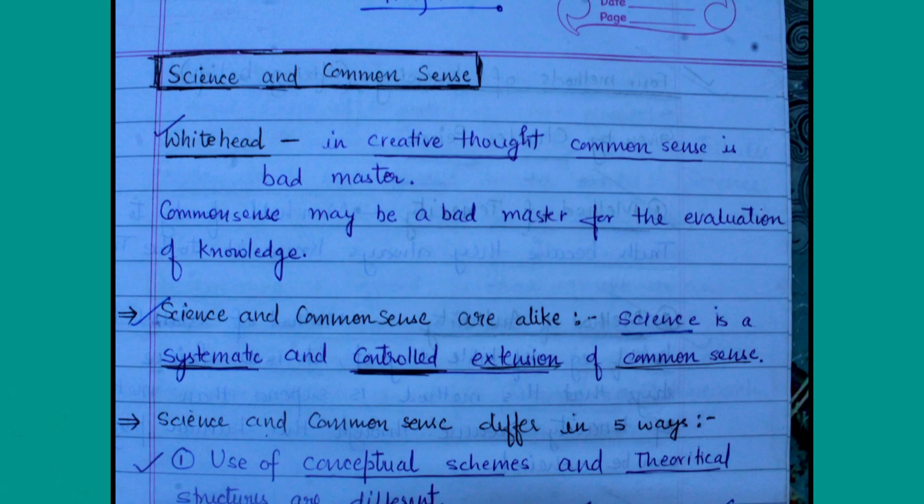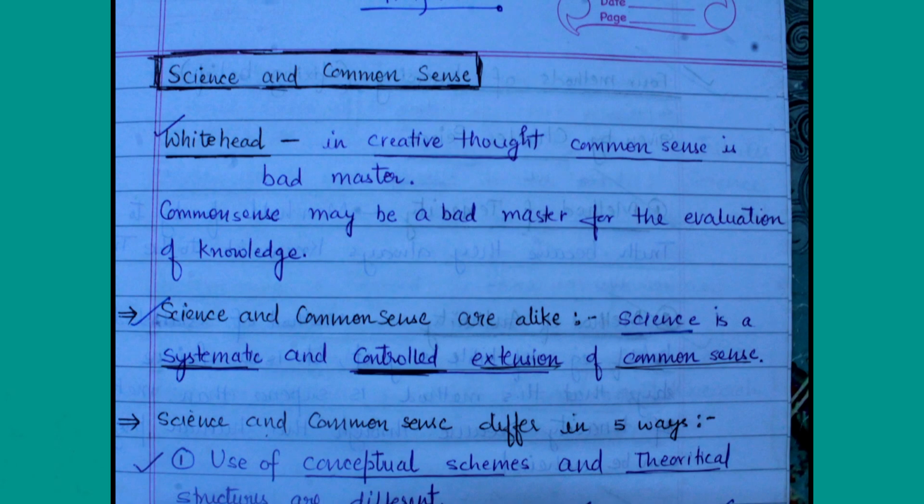When common sense is studied systematically, and how it will be studied systematically, we will look into it when we study the research design and how experiments are framed. When we look into the variables, when we look into the control of any design, then we will look at how systematically we can design our experiments. So when common sense is looked at systematically and in a controlled manner, meaning we are controlling certain factors so that we can see the effect on certain other factors, then common sense will become science. So that's why science is a systematic and controlled extension of common sense.